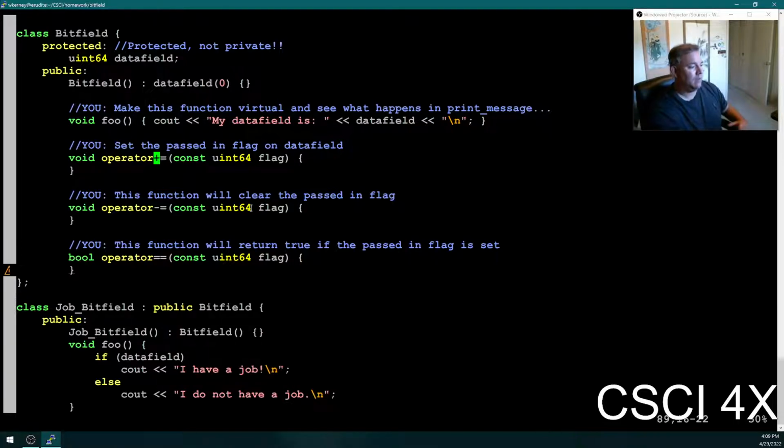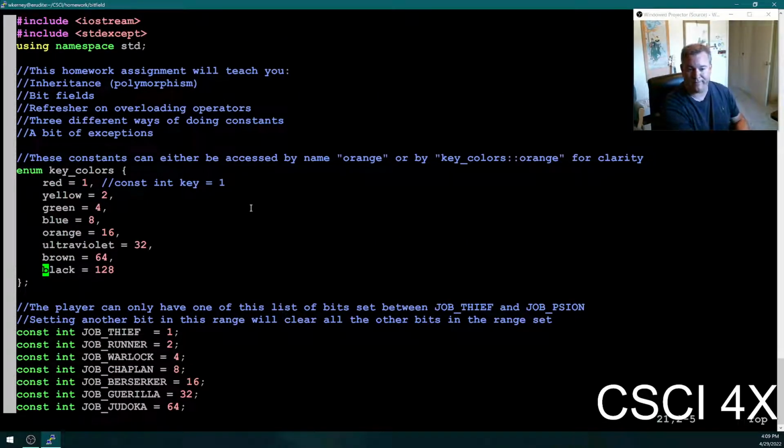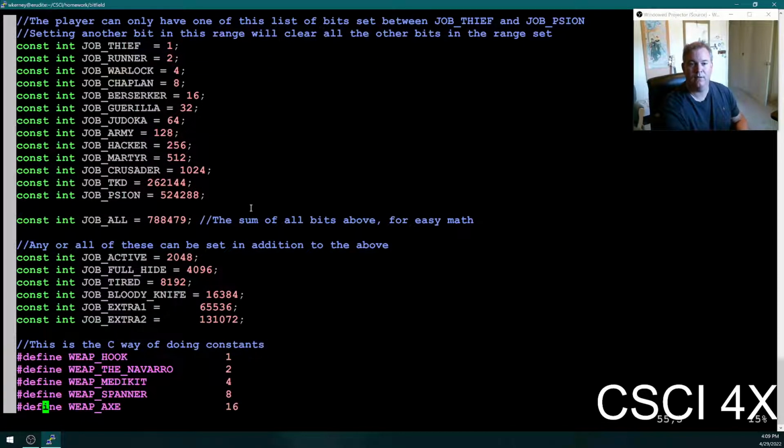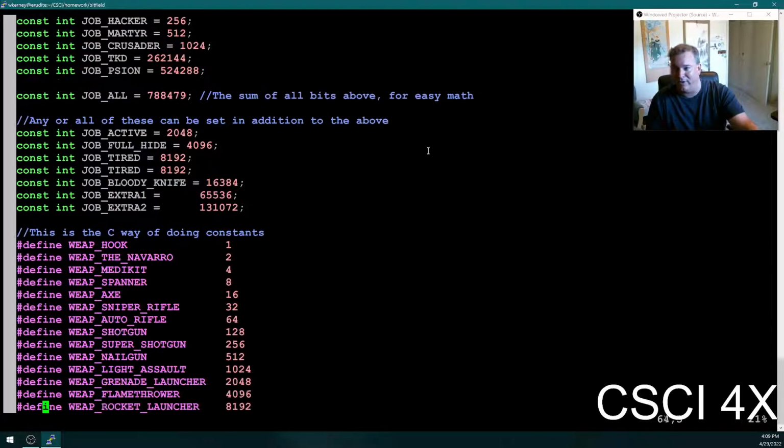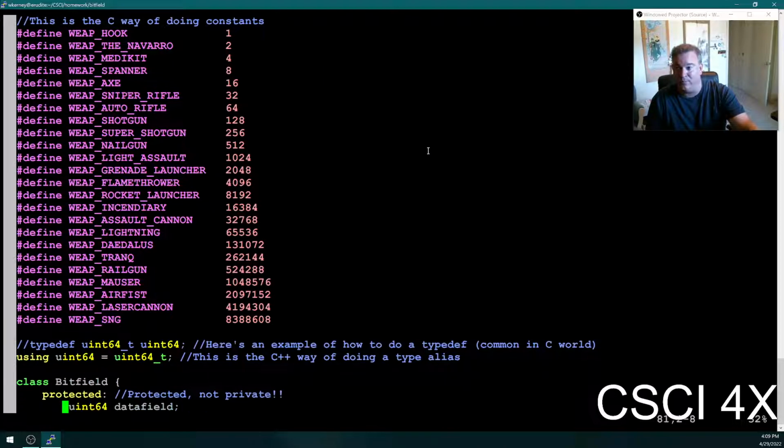Okay. What is a flag? A flag is one of these things. So for example, job thief is a flag. It's a Boolean value that is either true, raised flag, or false, lowered flag. And we thank you for asking that question, because I do use jargon, even though I try not to. I try to use plain English as much as possible. It's kind of a thing for me.